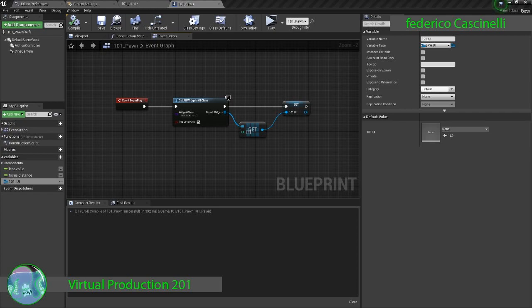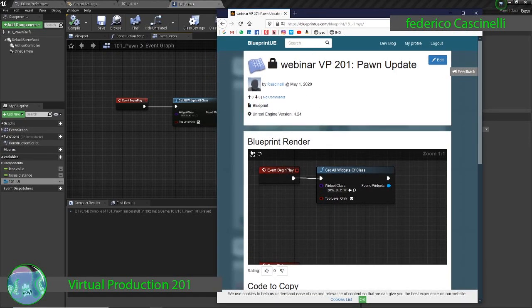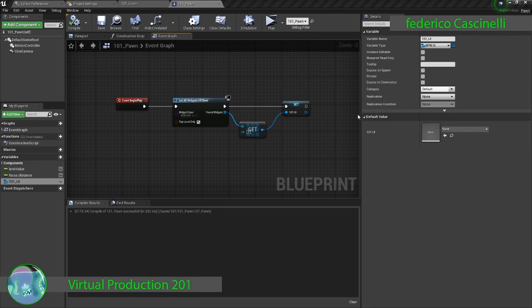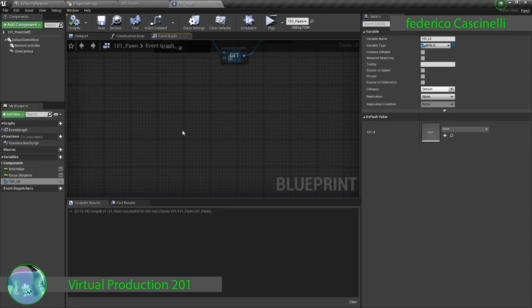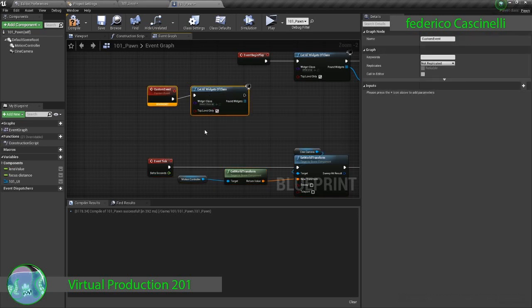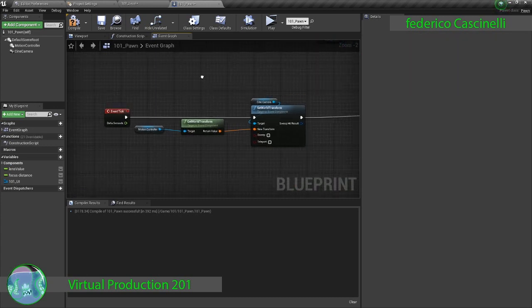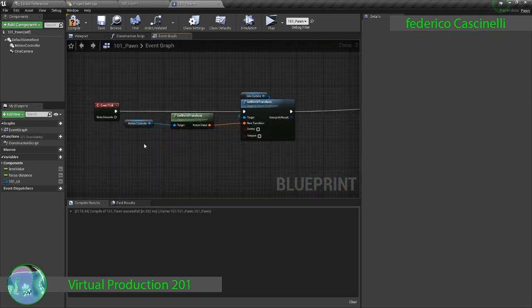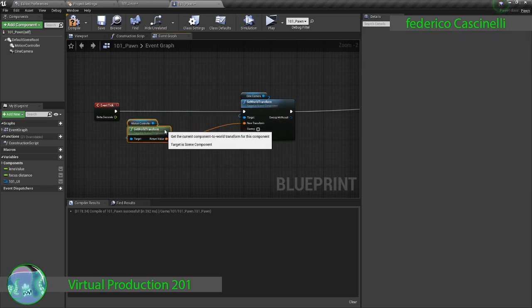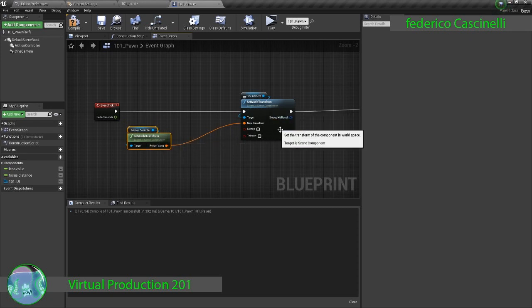Now we bring in our blueprintue.com code, and we go down and press Control A, Control C, we copy the code and paste it here. Control V. This was just a reminder for me to create UI references, so I'll get rid of it. And now we have an event tick function that will be checking the position, rotation and scaling of the motion controller, all the transformation, and assigning it to the scene camera.